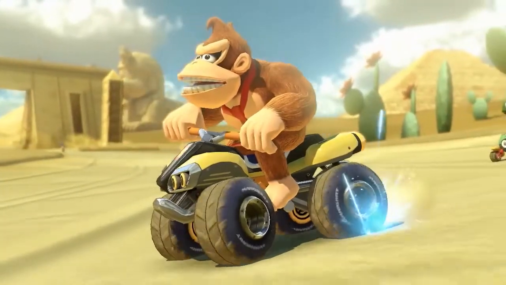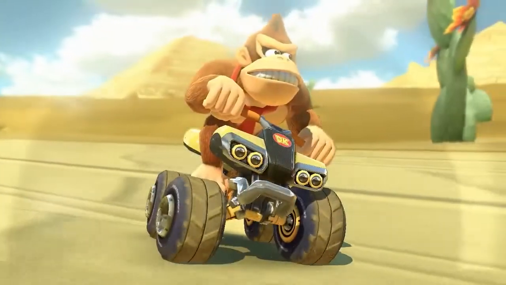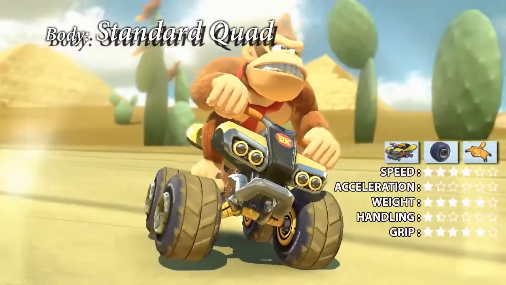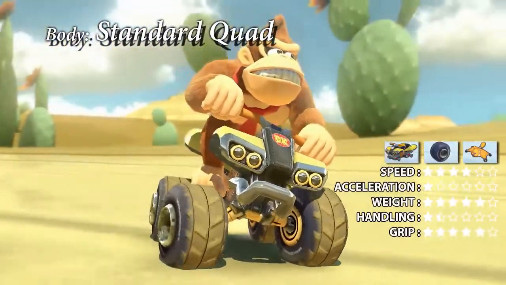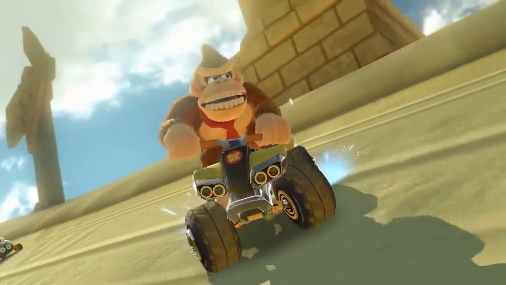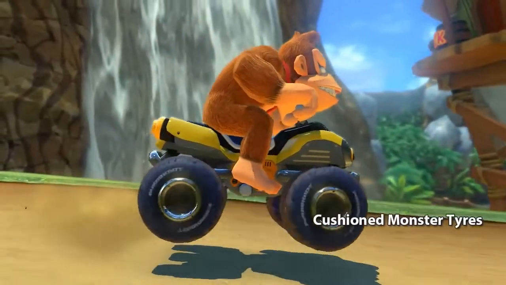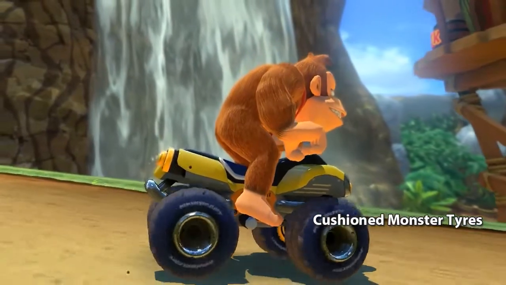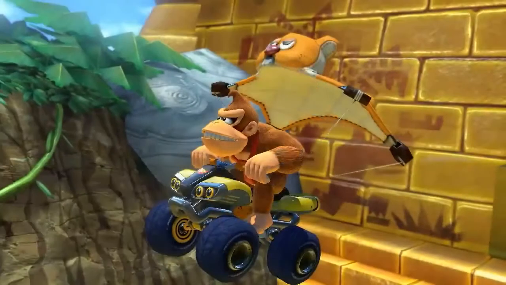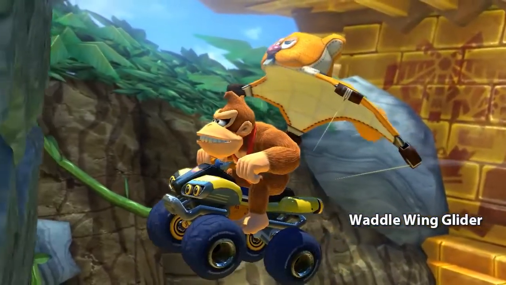Time to look at the buggy. This combo's for aggressive drivers who want to avoid losing control off-road. That's why it's my favorite. The body's a standard quad, also known as an all-terrain vehicle. Standard sounds safe, but you should think of it as smart. You'll gain stability on any kind of track, and those humongous monster tires help cushion the impact of driving over hard terrain. Still feel it's a bit standard? Go bonkers and add the waddle wing glider. Yes, I said the waddle wing glider.